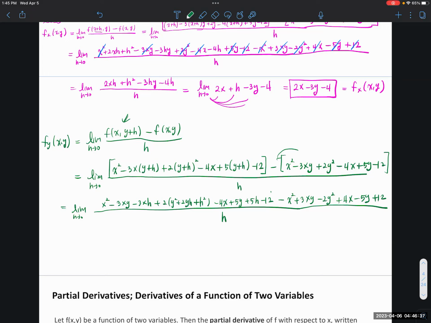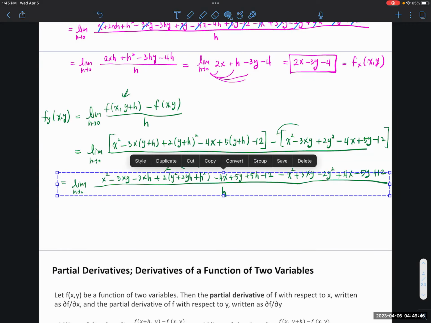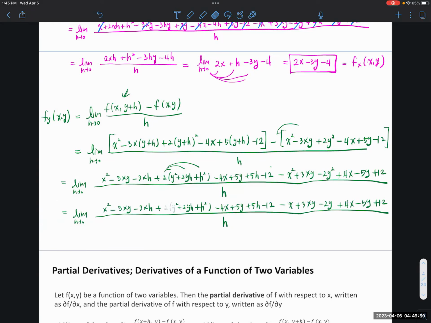Beautiful. We are working on it. And then actually, I need to expand this one more time. Okay, I will do that. But you know what? I will just copy and paste it first. And I'm going to delete this part because I'm going to multiply 2 everywhere. So 2y squared, 4yh, plus 2h squared. I hope there's no mistake.